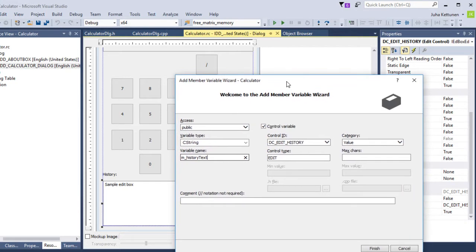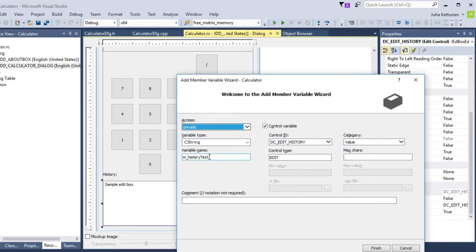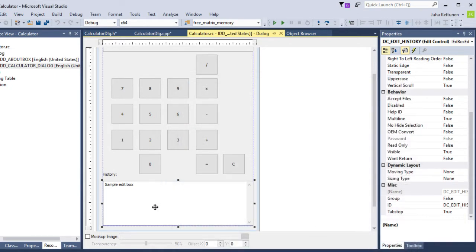So if we type 1 plus 3 equals, then it will show 1 plus 3 equals. It shows what we have typed. So let's press here now. Everything seems to be fine. Just one thing here is that I want this one to be private. I changed it to private because I don't see any reason for this to be public, that everybody can get access to it. Let's make it private for now, and everything else is fine. Finish.